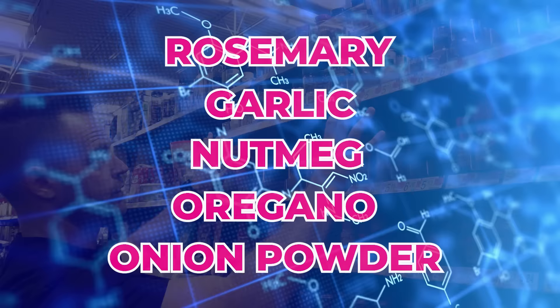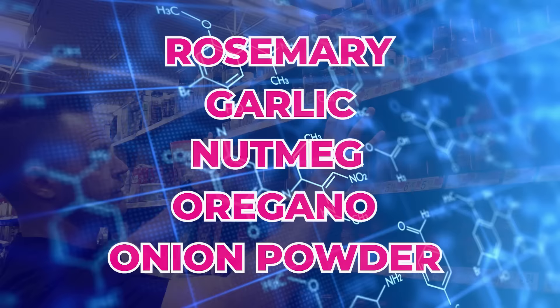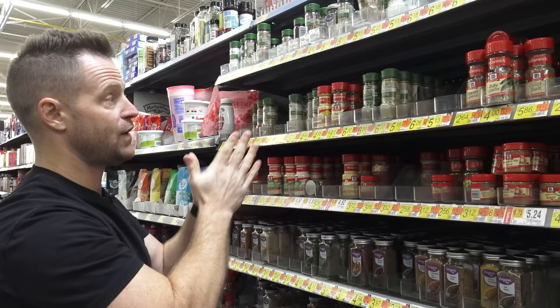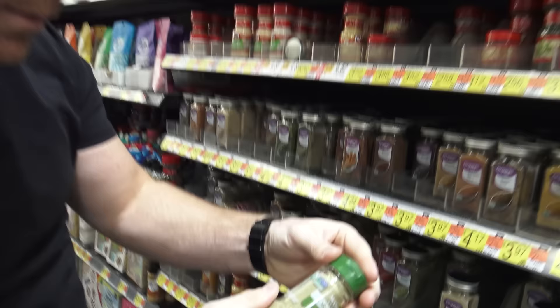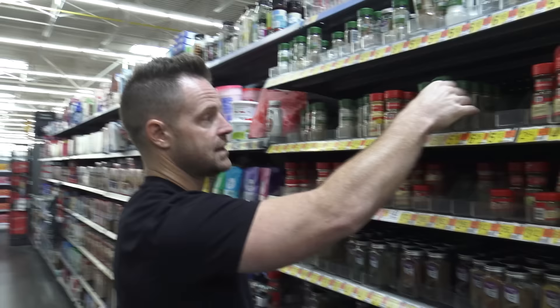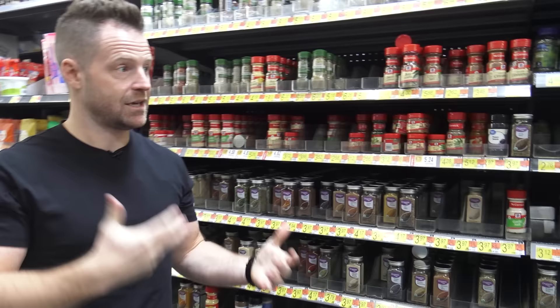Where I gravitate towards so that we don't have sugars, bad oils, or excitotoxins like MSG, is just finding some organic seasonings — rosemary, garlic, nutmeg, oregano, onion powder. They have a great section here at Walmart. The key with these organic pantry items is they're not going to be irradiated and you won't find fillers when you're getting ground nutrients that are straight up USDA organic, non-GMO. That means no chemicals and no genetically modified ingredients. You don't go through a lot of these spices that often, so it's worth spending just a little bit more. Right here at Walmart, you can get really reasonable prices on these spices.